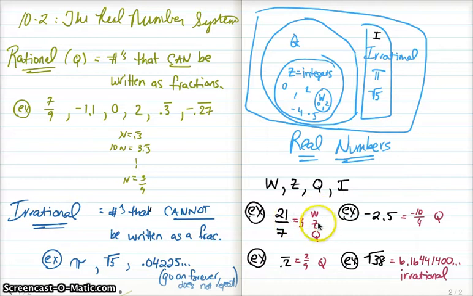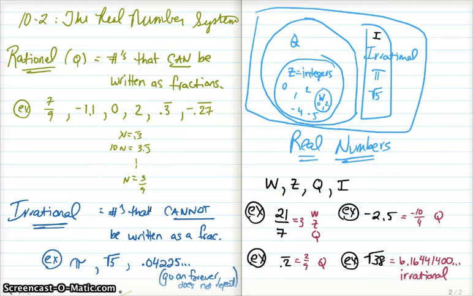For the first one, it's whole and integer as well as rational. The second one is just rational. The third one is just rational. Remember, it's a repeating decimal, but any repeating decimal can be written as a fraction, so it's rational. And then when you calculate the square root of 38, you see that you get this long decimal that does not appear to repeat, and it goes on forever. When that is the case, you need to label it irrational.